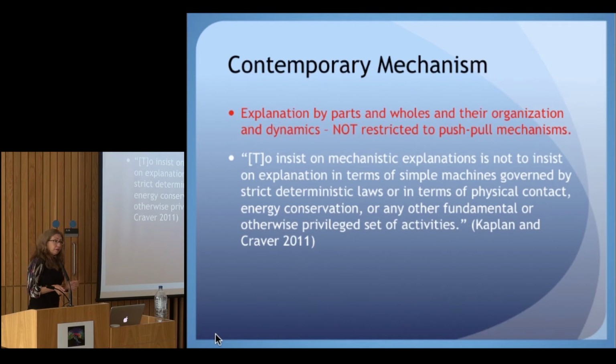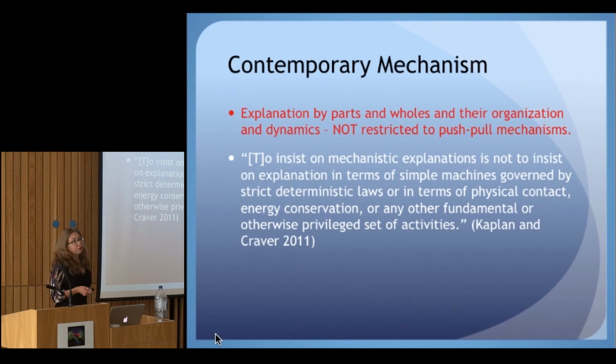Okay. Nowadays, since 2000 roughly, with the Machamer, Darden, Craver article, you have what I'm calling here, at least, contemporary mechanism. And this is just the idea that, yes, we're explaining things mechanistically, but it's a much more elaborated picture of what it is to provide a mechanistic explanation. The basic idea is, you have explanation of wholes in terms of their parts and their organization and dynamics, right? And importantly, for our purposes, I don't need to go into the details of the various kinds of models of mechanistic explanation that are discussed today. The important point is just this.